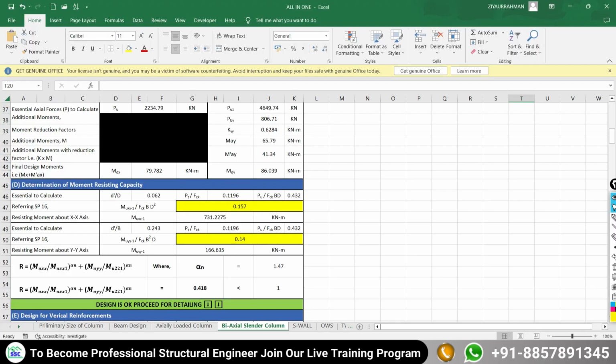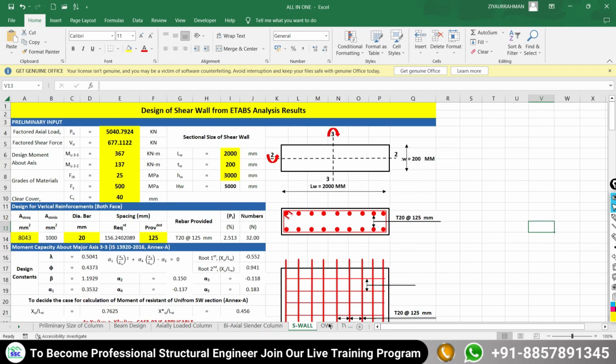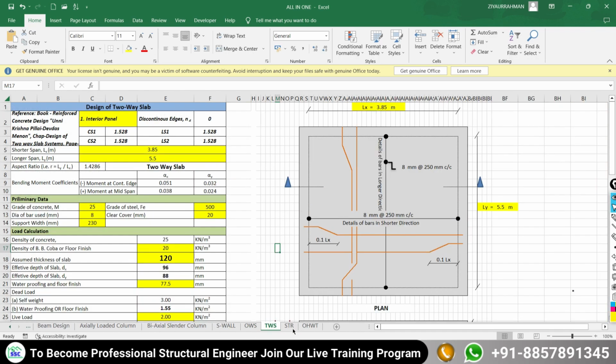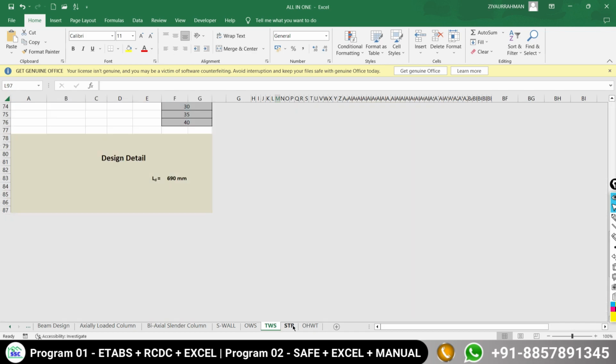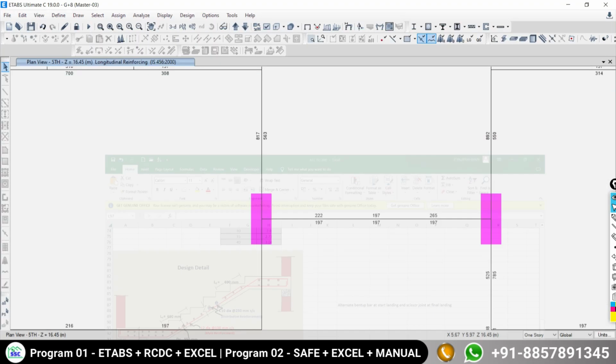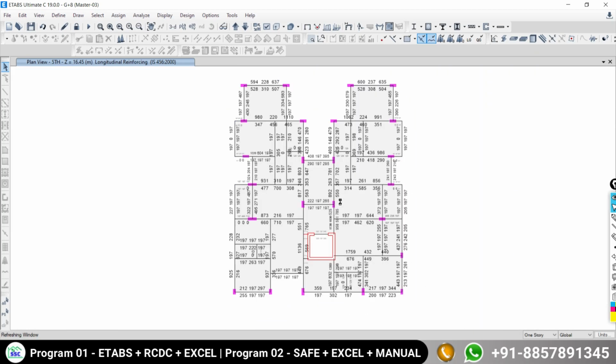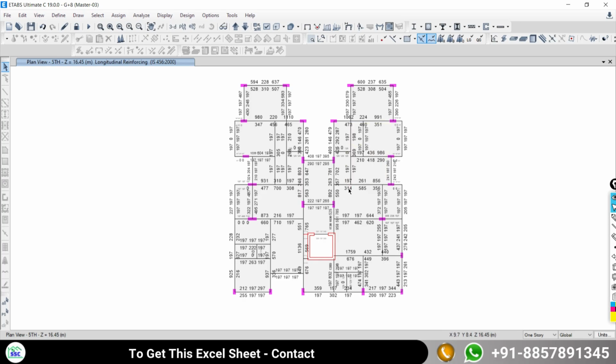For the slab design we use the advanced Excel sheet for one-way and two-way slabs. One-way slab design, two-way slab design, continuous slab design, staircase design, everything we are going to cover, because as you all know, we do not design slabs, staircase slabs, or foundations in the ETABS software. For that we take the help of our advanced Excel sheets. This is not a practice only we follow; it is the practice followed by most consultancies and most independent consultants, right?